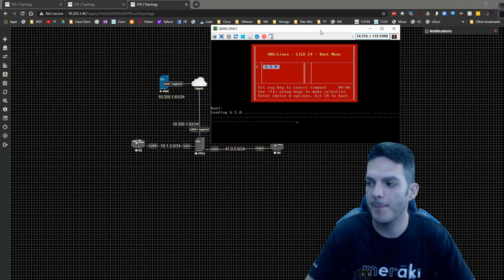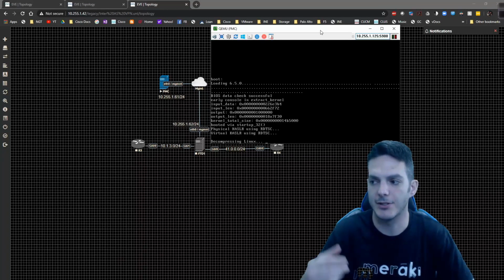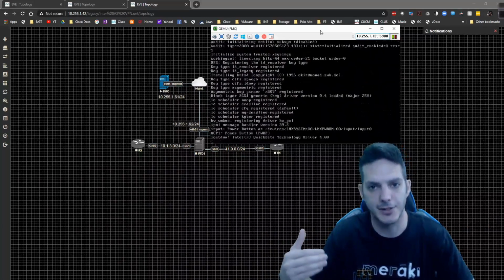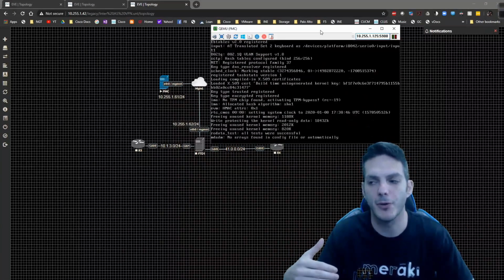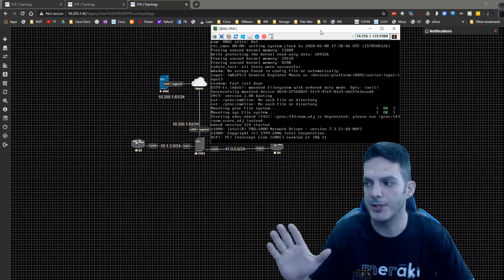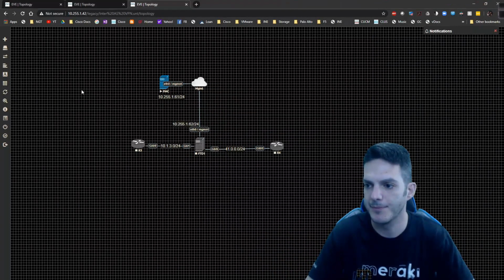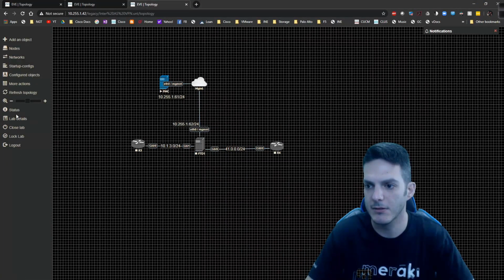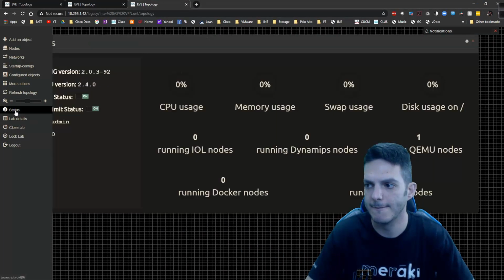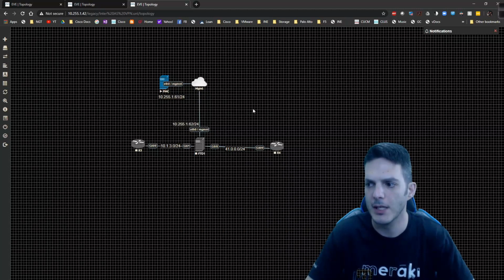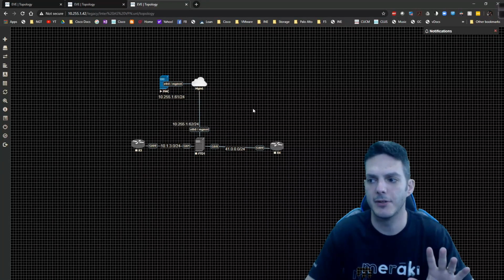At this point in time, I'm going to stop the video as it's going to go through its boot up process and install process and stuff like that. It is a little bit time consuming the first time you go through it. And then while this is going through its process, one thing that I want you to take note of is the status here. Utilization, we're not too bad, right? And that's what I want you to pay attention to. So I'm going to go and get this guy squared away.